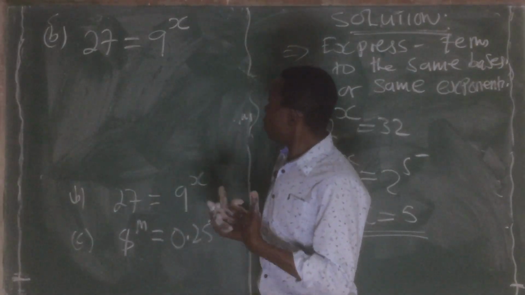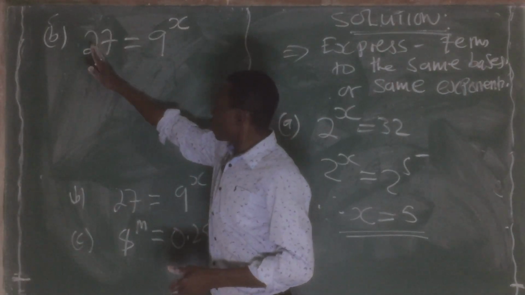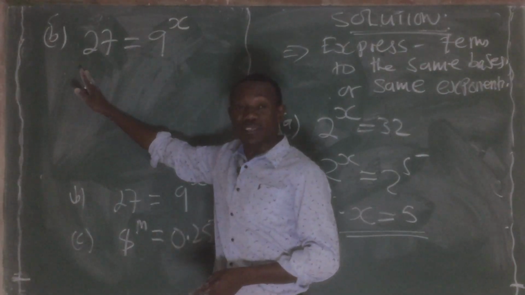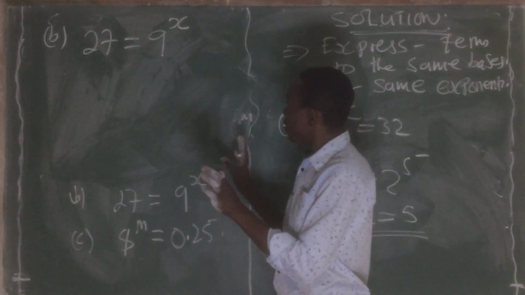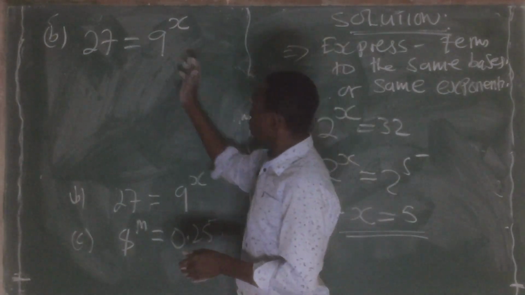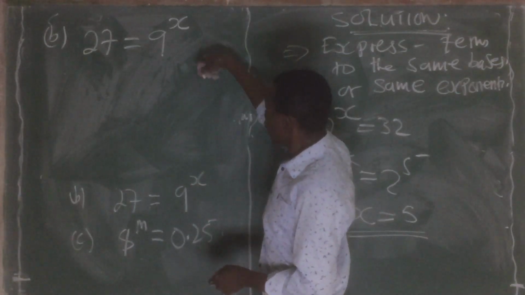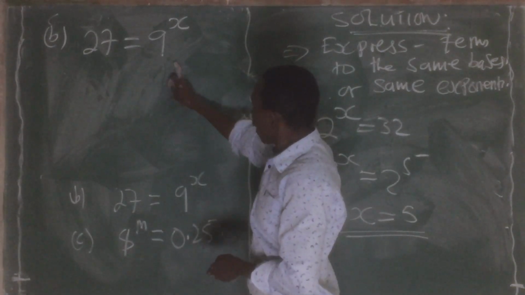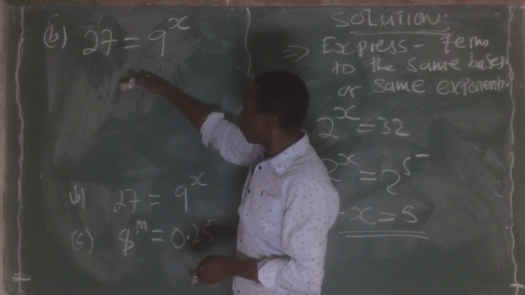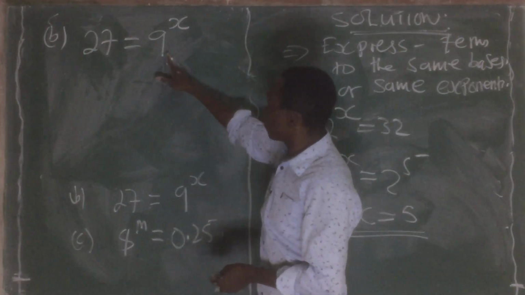We decide which base can be used in this case in order to fit both situations, that's the right hand side and the left hand side. Right, so you theorize in that case. So this is a little bit different example, where bases cannot be expressed based on the existing base of one of the terms. So here you are advised most of the times to decide what base can be used for 27 and the base for the 9.